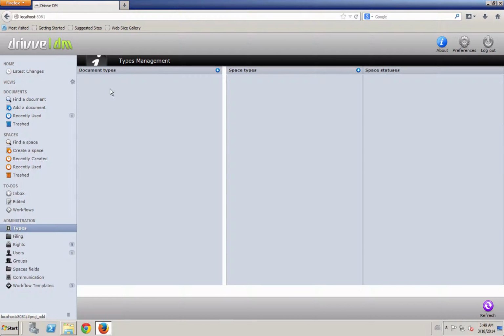The second thing that we want to do is create some document types in the type section. This is pretty straightforward. This is just a type of file or document that we're putting in there. So for instance, invoice, PO, maybe contract. We could also do something like receipt, whatever, you get the idea.